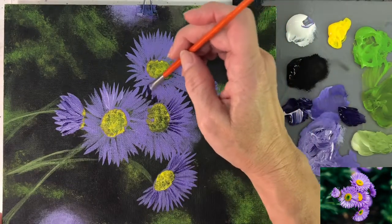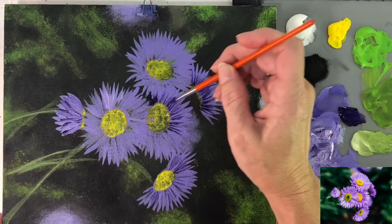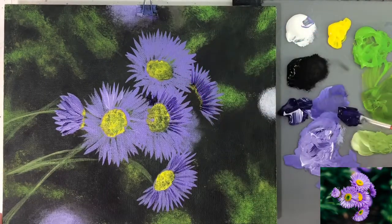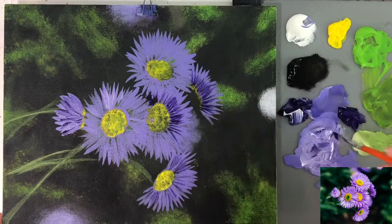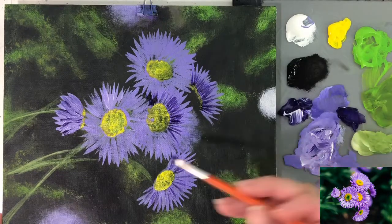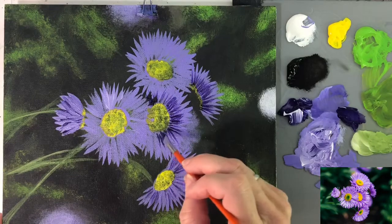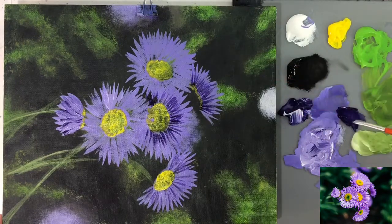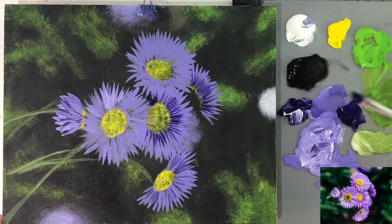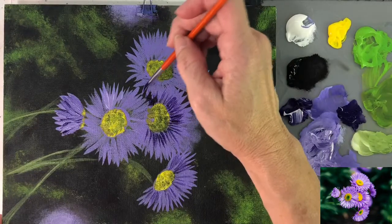You could do this flower with any color. It wouldn't have to be purple. I don't know what kind of flowers these are, but art doesn't have to make sense. So whatever color you think looks good, or if you're going to hang it in your house somewhere, then use a color that you use in your house.